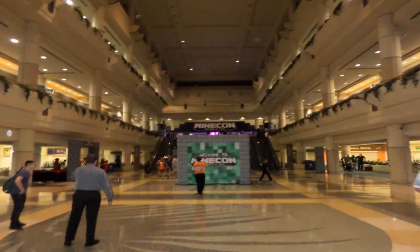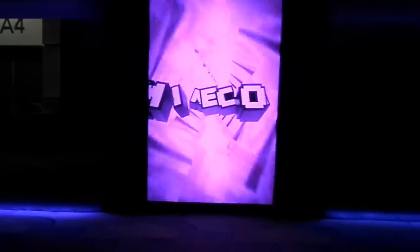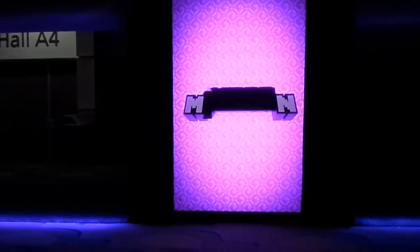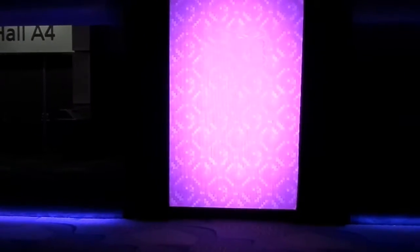This is a photo of the main convention center, looking back toward that nether portal entrance and the main stage. They had a big 'Welcome to Minecon' sign. This was on Friday night when I first got there for registration - already a pretty big buzz around the area with a lot of people registering. The nether portal up top is an LED display of a giant life-size nether portal, about 15 feet tall - pretty accurate to the four meters in-game.